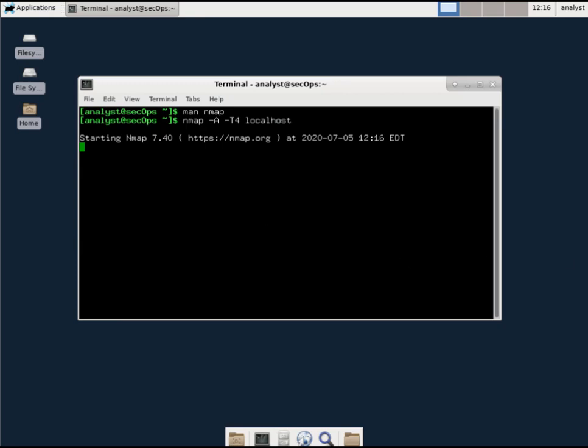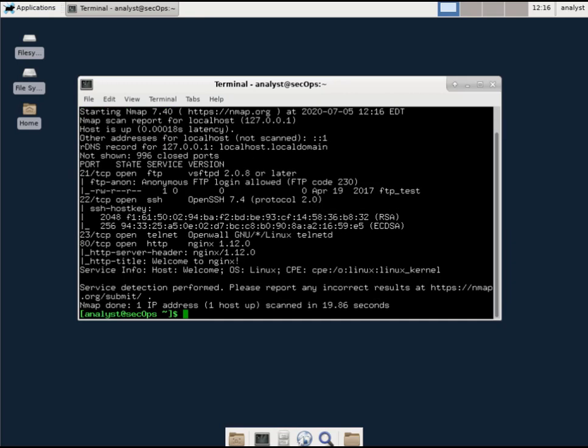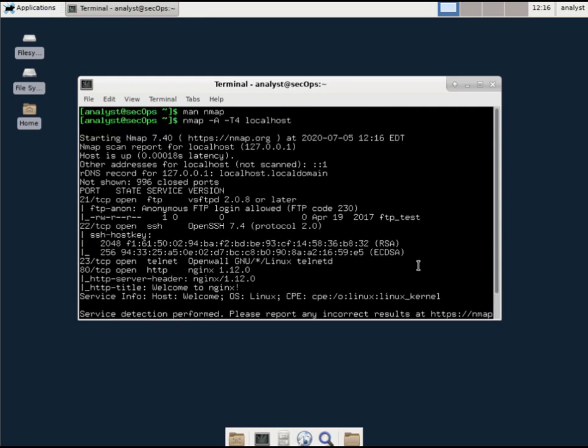It'll start scanning. It'll take just a little bit. We should be able to see which ports or services are open as soon as it gets done. There we go. All right, so we want to look and see which ones are open. We have FTP, port 21, open.